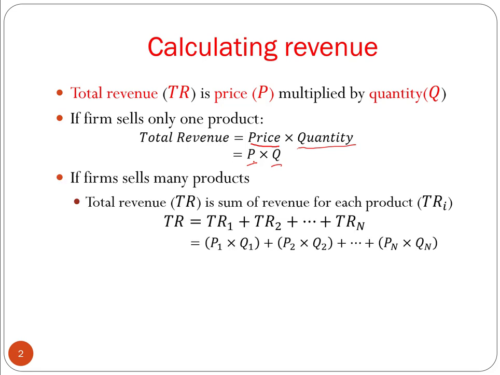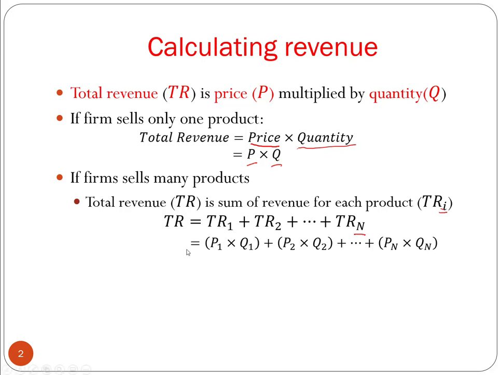Now, in fact, you're going to sell many products. So you might have single cones, double cones, cones with sprinkles on. You might also sell bottles of water. And so the way we'd calculate total revenue then is we'd add up the revenue for each product. So we'd calculate the total revenue for each product, and we'll label each product with an i. And that i tells you which product it is, and we've maybe got n of them. So we've got product 1, that may be single cones, product 2, maybe double cones, all the way up to product n, which is bottles of water. And we add all those up to get your total revenue.